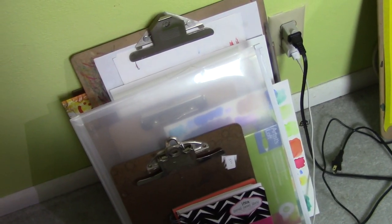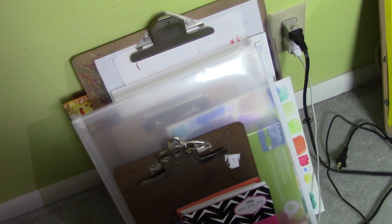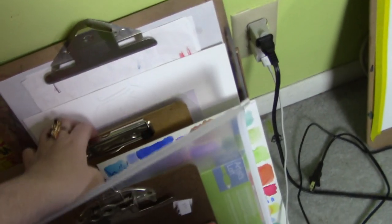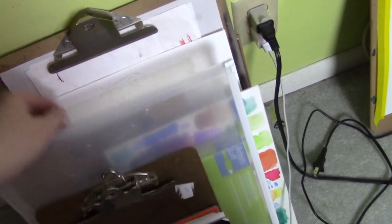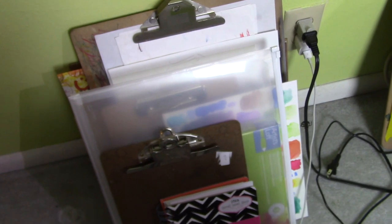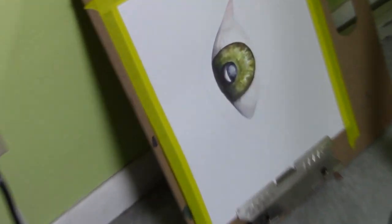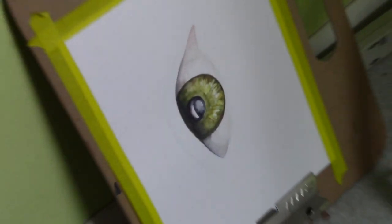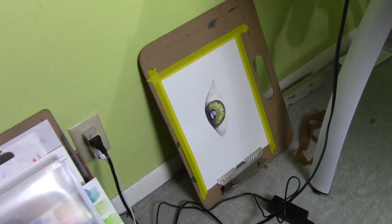See this down here? This is works in progress. So whatever ideas I have going on, special things I've already mapped out to do, and little extras, they end up there. So there's my little eye that's not finished. It's done in Inktense. Hope to do a tutorial on that, so at least give you guys some tips on how to do work in Inktense, at least with an eye.